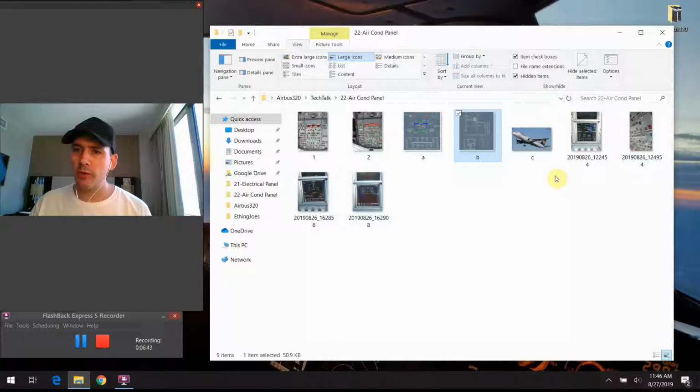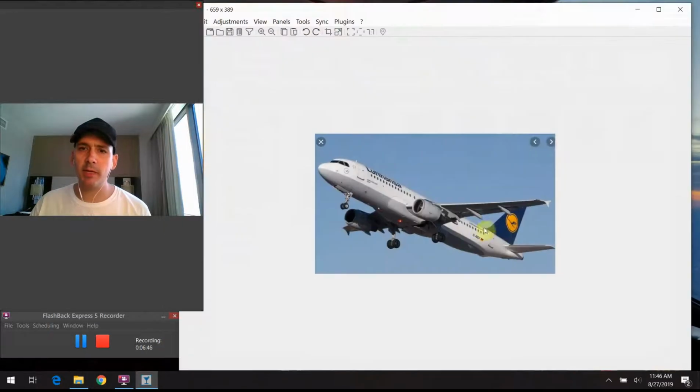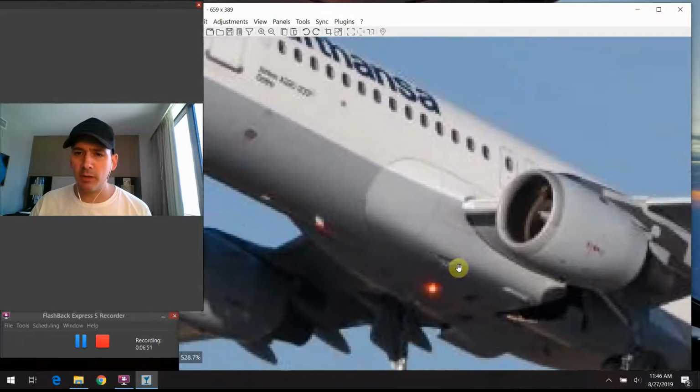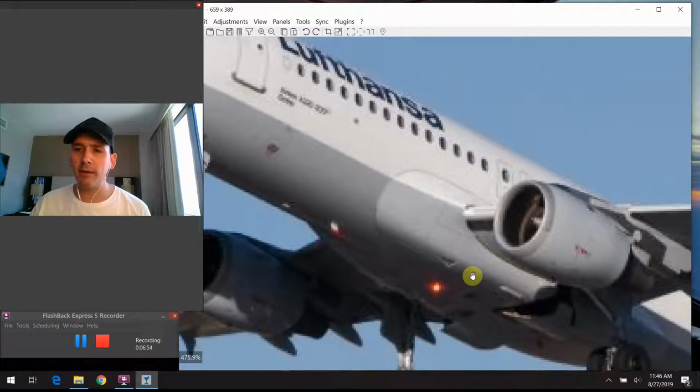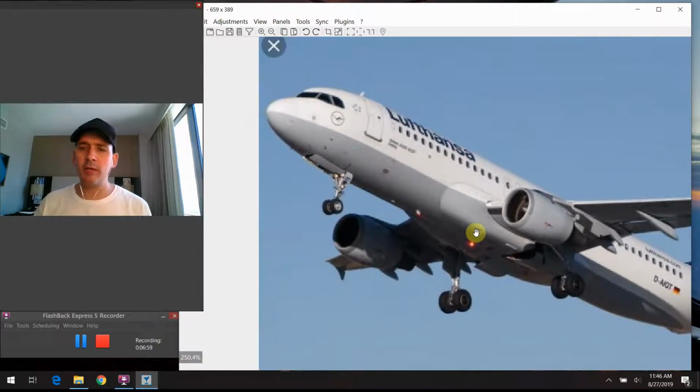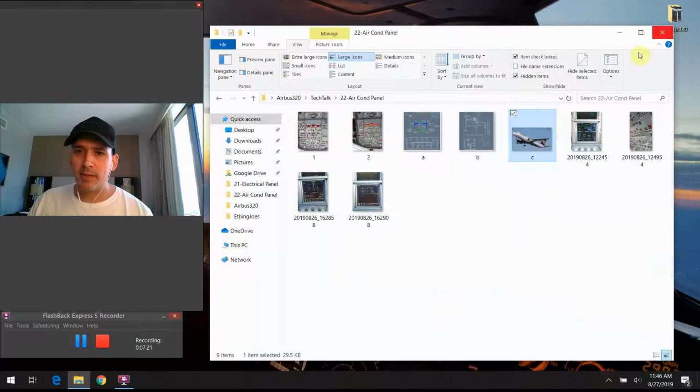I wanted to show you a picture of that because you might be curious about just what these things are. And that's just this little NACA scoop here. That's all that inlet valve is there for. And it's kind of confusing too. You might think to yourself, well, is outside air really being taken in through this little section here to make its way into the whole AC in the cabin? Well, it's not necessarily what it's there for. Like we said, it's more for the cooling of the pack, that whole business about air passing through that section of the system. So I just wanted to point that out to you guys.